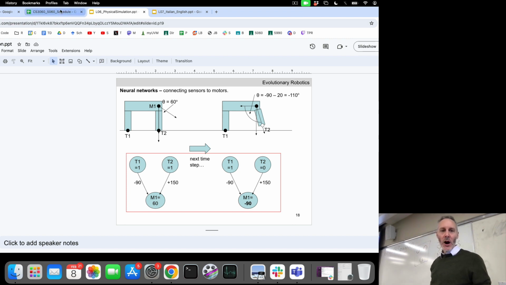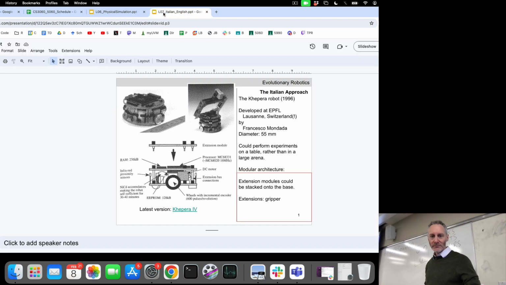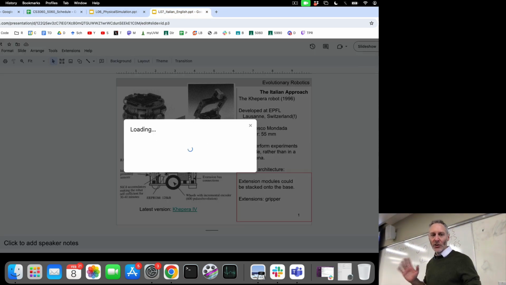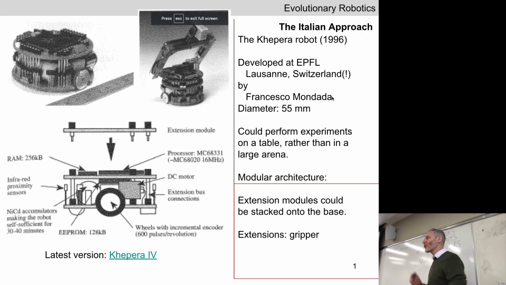Okay, all right, so onward to our history of the field of evolutionary robotics. The field of robotics as a whole, just as a reminder, has been around since the end of the Second World War. There are many, many different schools of thought and ways of approaching robotics and camps. We're talking about evolutionary robotics in this course. Evolutionary robotics has been around since about the early 90s. So about 30 years.